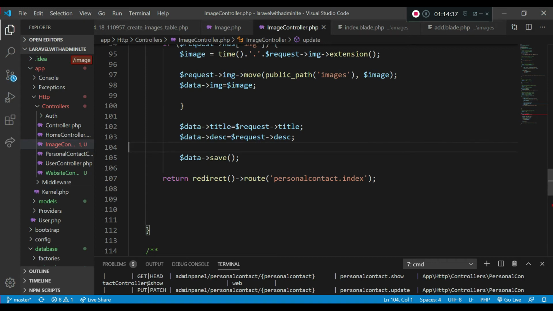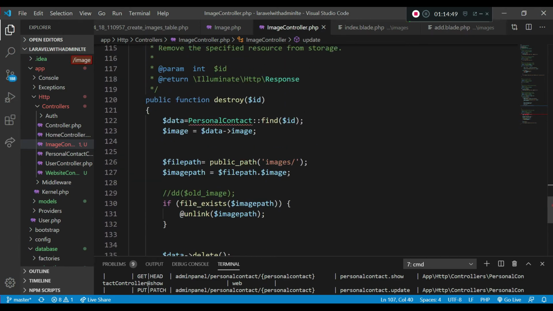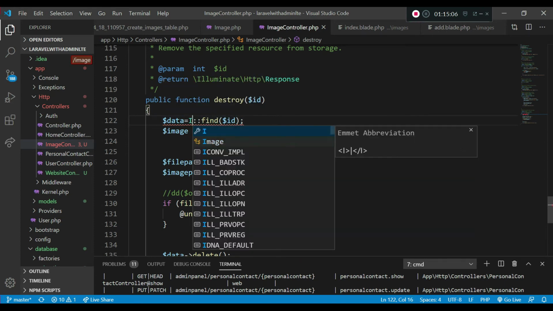Okay, done. And we are returning to where? So we are returning to the same path like image. So in delete also we can do the same, like we're opening, we're finding the ID, and we are deleting this one. So okay, we just image, right?